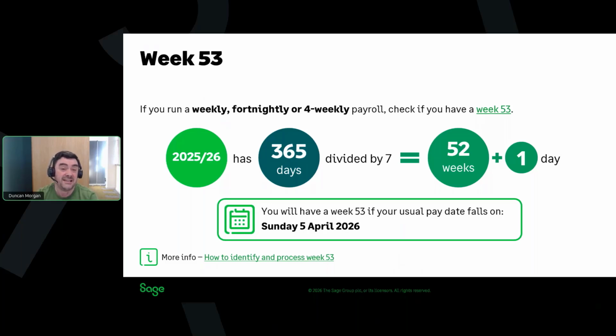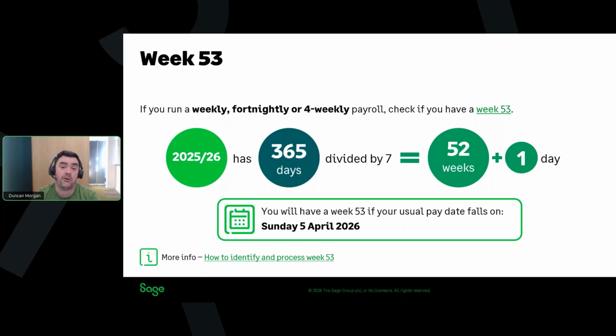And then once you've completed that final pay run, your week 53, if you have one, you're then ready to think about year end. Now, what can happen in the following tax year if you've had a week 53 is that HMRC issue a P800 notice to employees to inform them if they've underpaid tax. And that's because they've had an extra week of free pay allowance in the payroll, which is completely in line with HMRC guidance. And then they might have a tax code change as a result of that, or they might end up repaying some tax to HMRC.